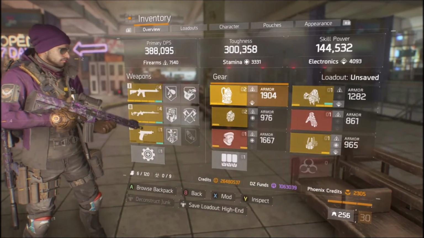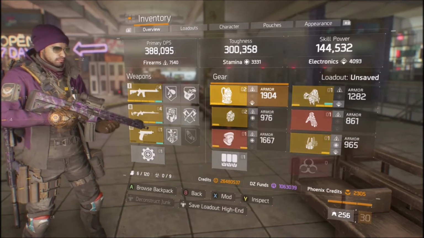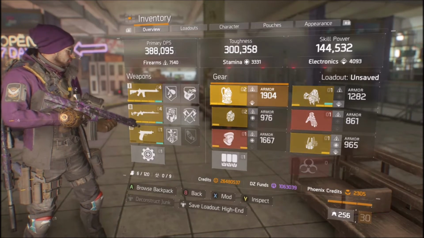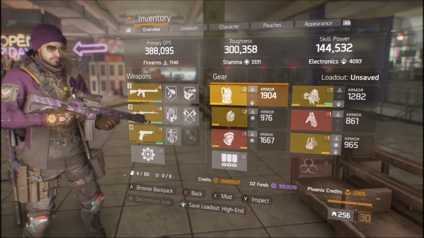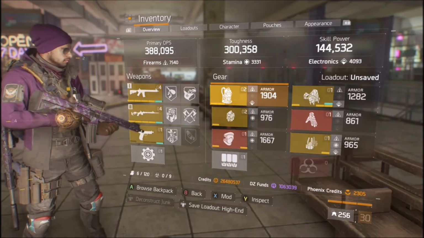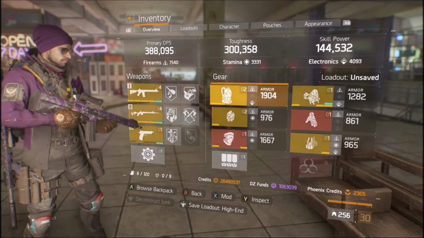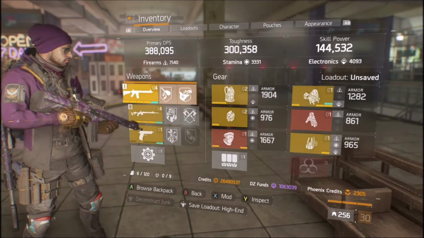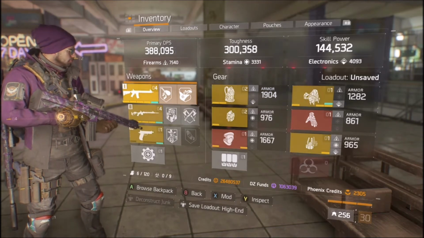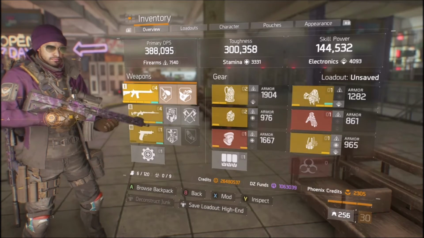And as you can see, I am running 7,540 firearms from that, 3,331 stamina, there you go, 4,093 electronics with 388,095 primary DPS, 300,358 toughness, and 144,532 skill power, which is perfect for me. Would like the skill power a little higher, but it's at the sacrifice of either the DPS or the toughness, which I'm not looking to do.